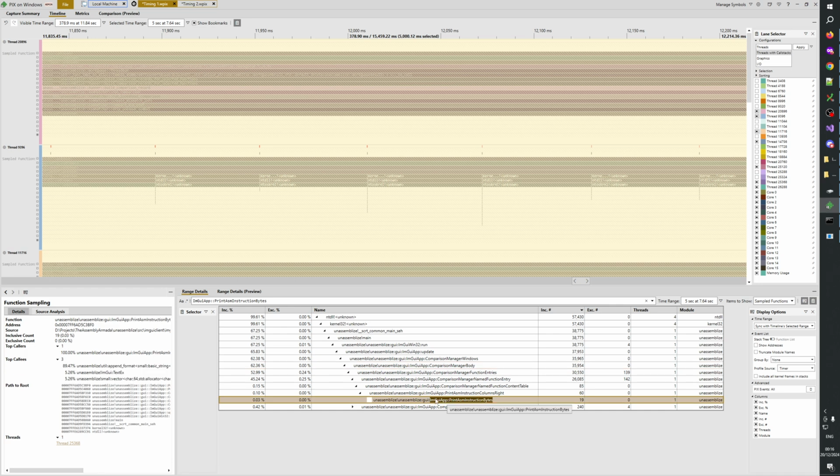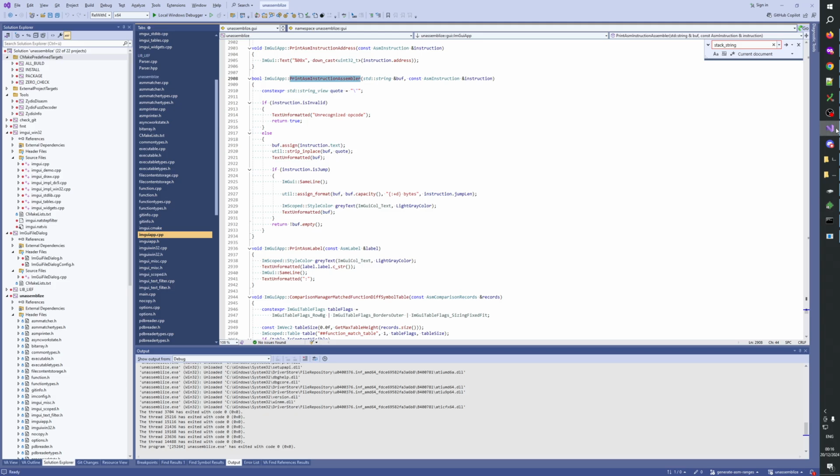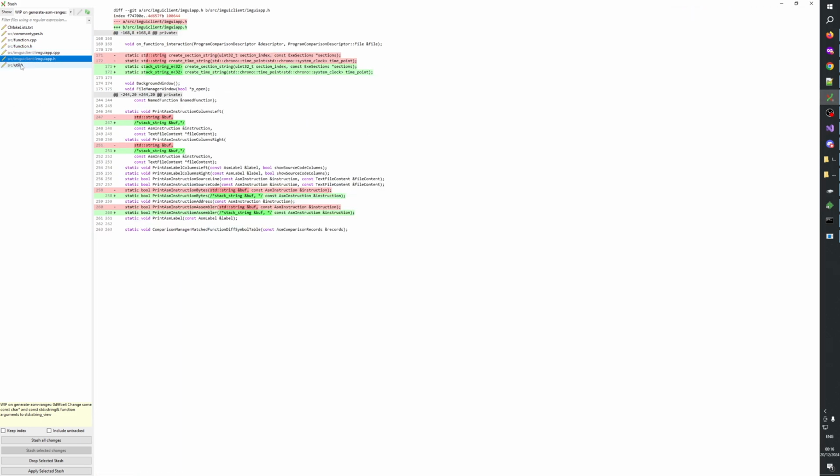Okay, so it looks like creating the stack string in the function actually has some overhead compared to our previous strategy of just passing the std string as our buffer. Interesting. Okay, but these are so small numbers here.